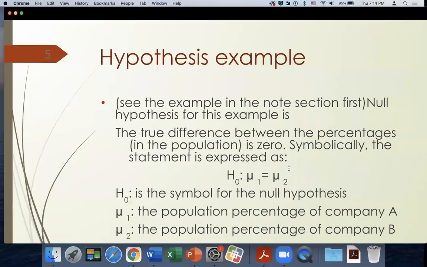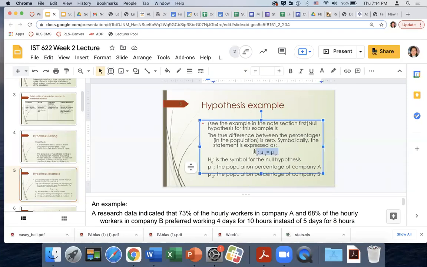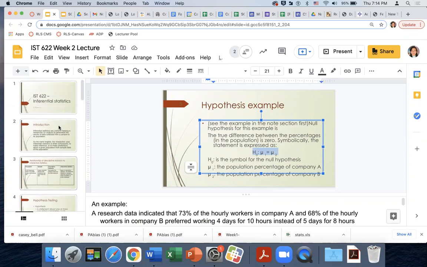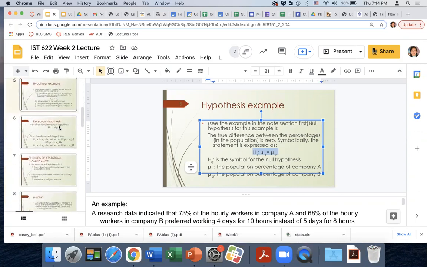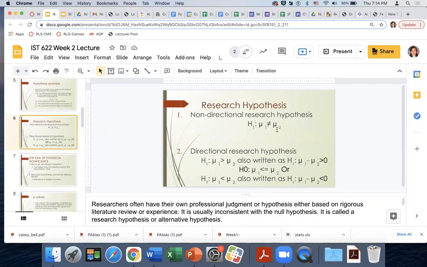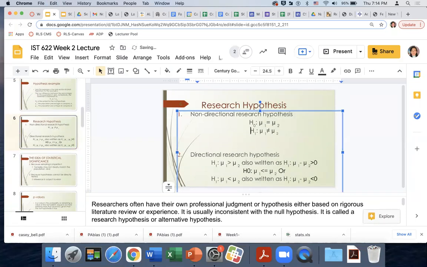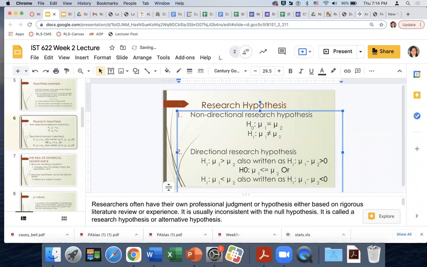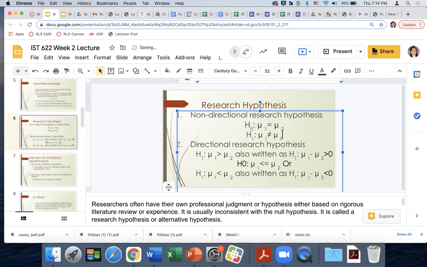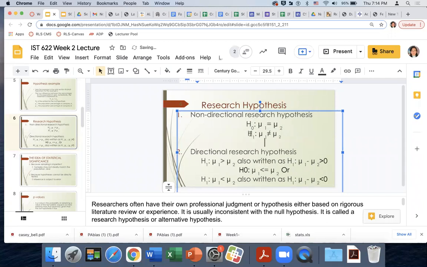And if you would like to put it in one slide, you copy this over, and they would always occur as a pair. So when you state your hypothesis, you always state it like this. This should be together. Yes, I put it in two slides because I needed to explain the null first. So this is how H0 and H1 should occur at the same time.